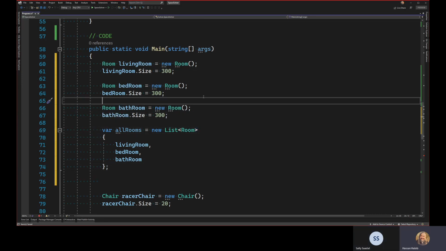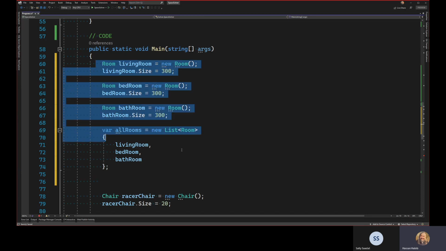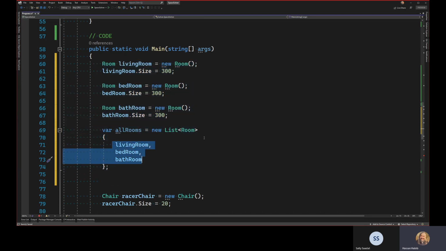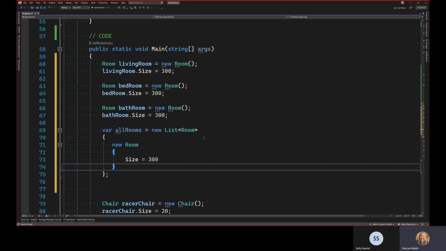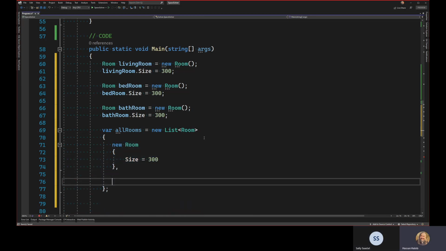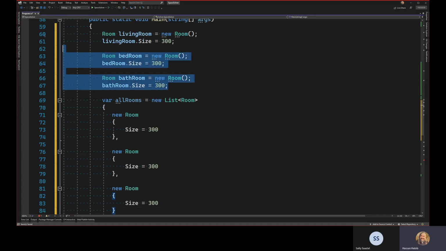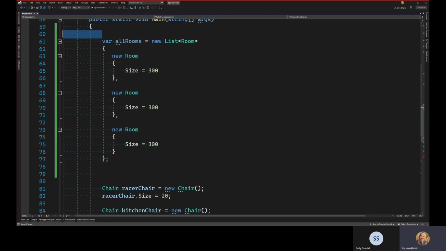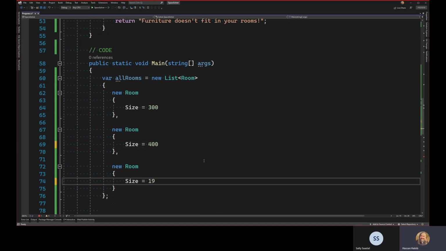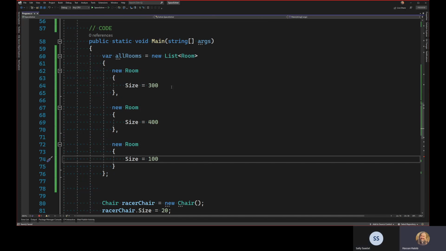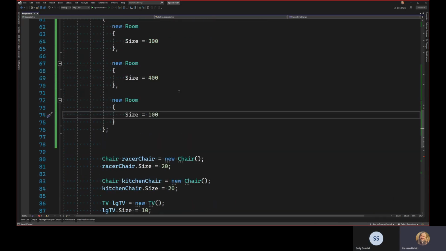Like I said, sometimes software engineers have to turn into poets. They have to write things in a way that's easy on the eye. So some engineers might say, well, why are you doing all of this? Maybe I can simplify this whole statement by saying new room with a size of 300. So that's one room. And then I'm going to define another room in here and another room in here. So now I don't need any of that junk anymore. I can get rid of all of this. And now maybe this room is 400, maybe this room is 100. That's it. See how you can express the same idea in many different ways.